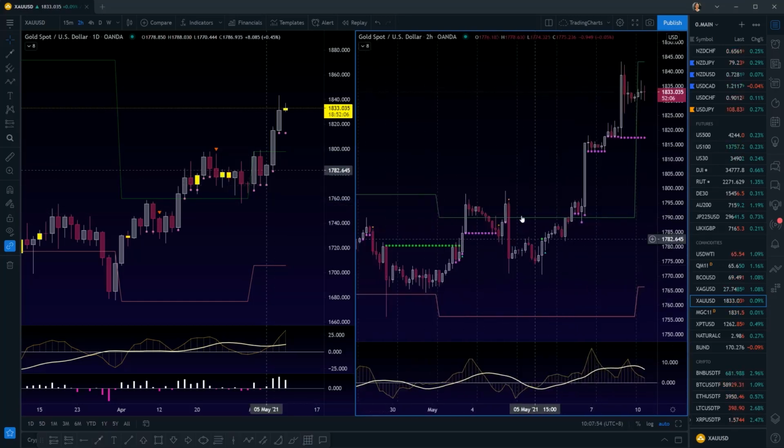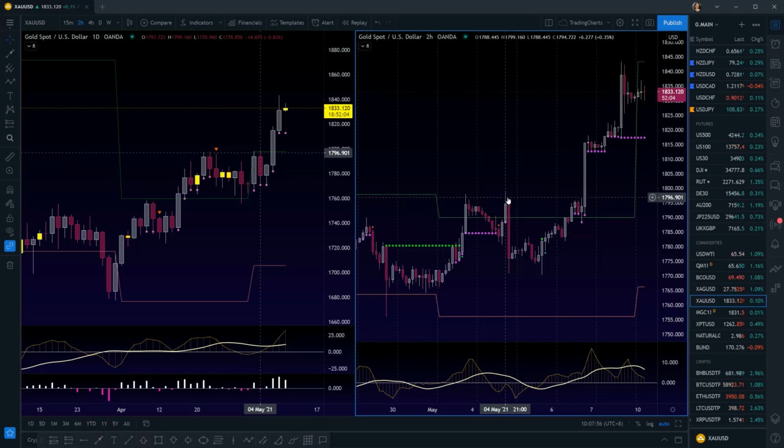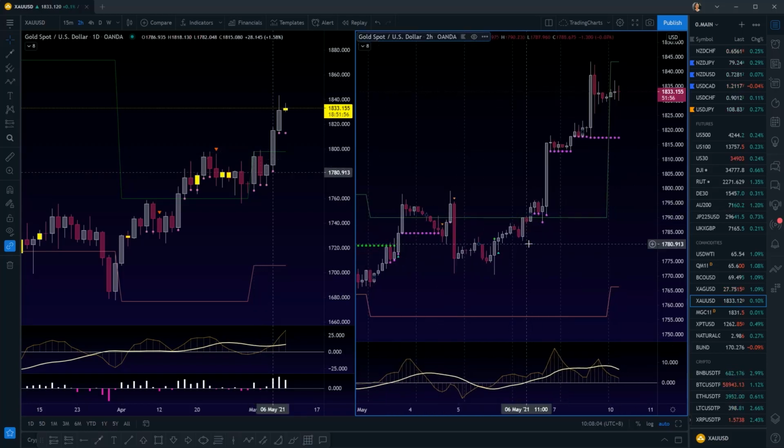And you know, looking at this, you don't have to be greedy. You don't have to go for 2R or 3R. You could go for a safe 1R on a previous high and take the profit and be happy. So for now, I don't like this. I'm not going to trade this.